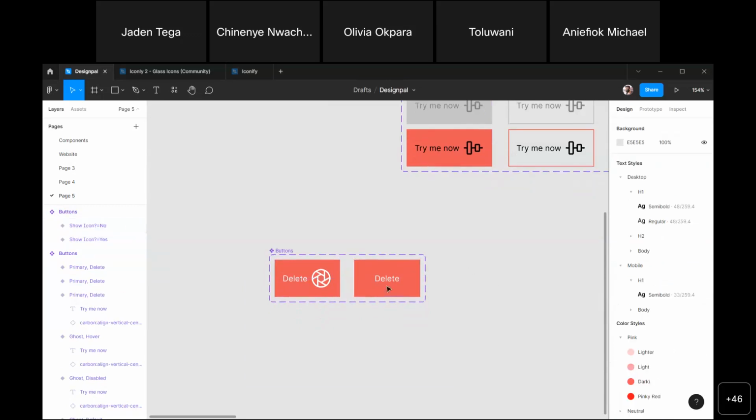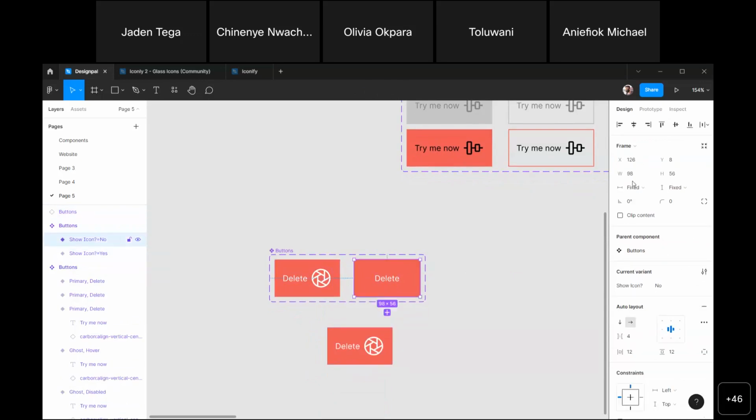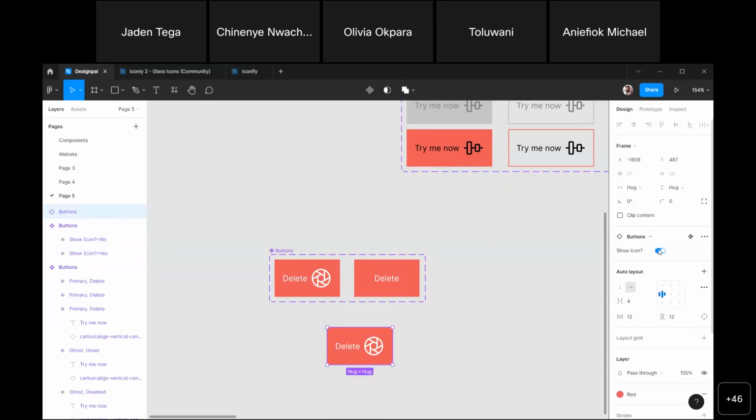So if I take an instance, this is what happens. The size of the button remains the same, although there's a little change. This is 98. Okay, take this down to 97. So now you shouldn't notice that movement, just the text moving to the center, but that's it.